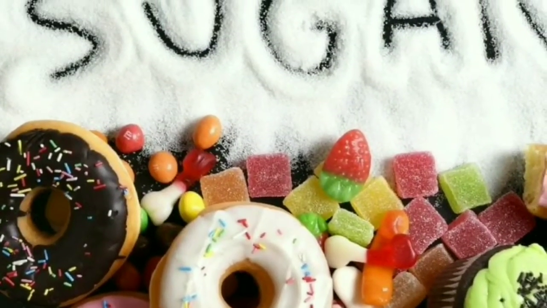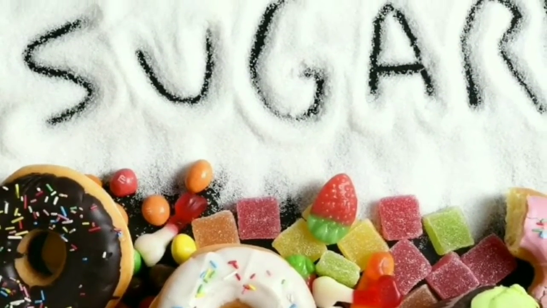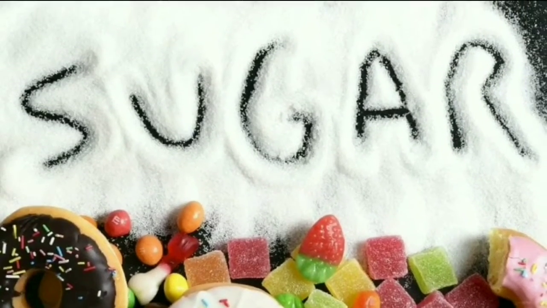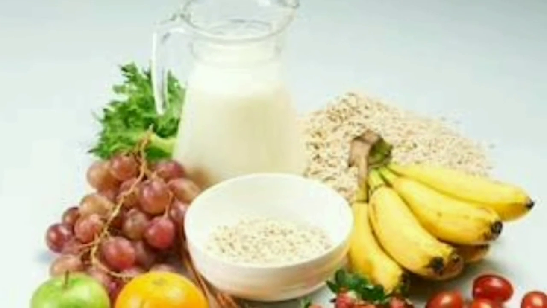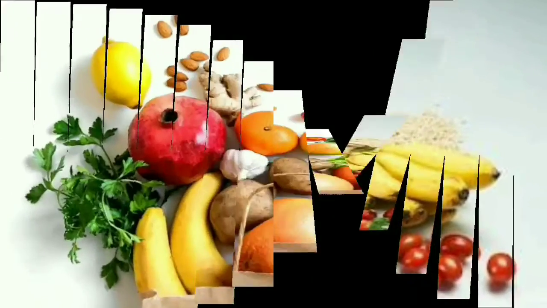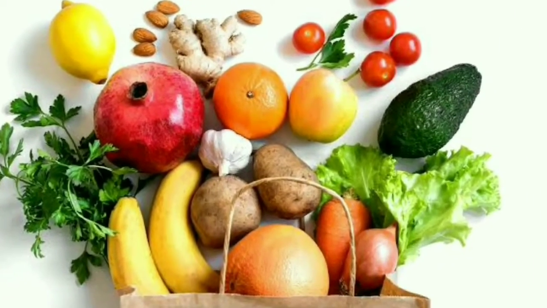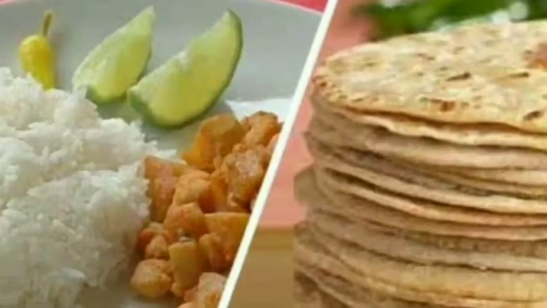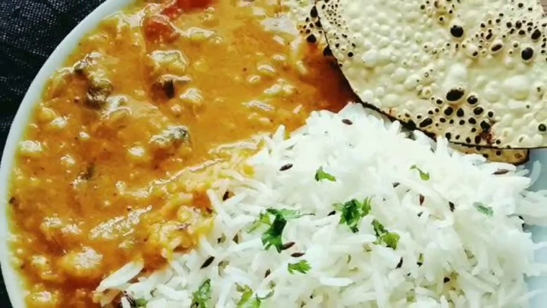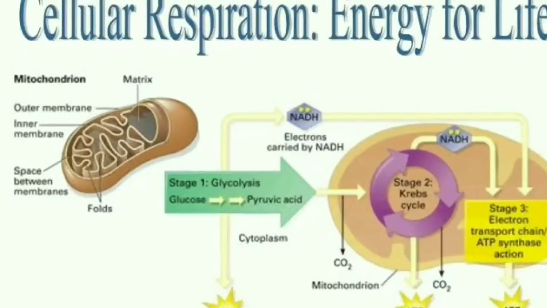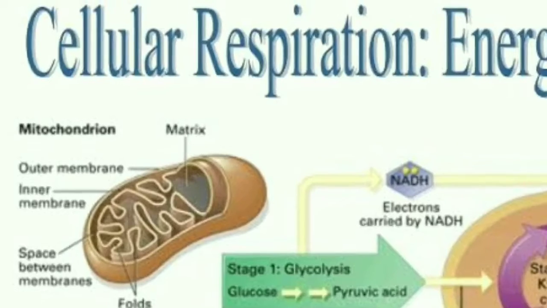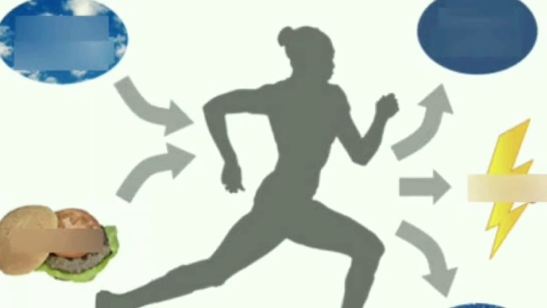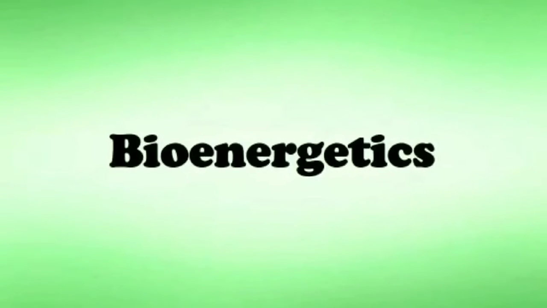Carbohydrates may be in the form of simple sugars, like the sugar we consume daily, in granulated form or brown sugar, or the sugars which are present in milk or fruits. They can also be complex and form long chains. These are found in starchy vegetables like potatoes, pasta, bread, naan, roti, beans, and rice. Our bodies use carbohydrates for cellular respiration, which provides our bodies with energy to do work. We have also learned about this in bioenergetics.